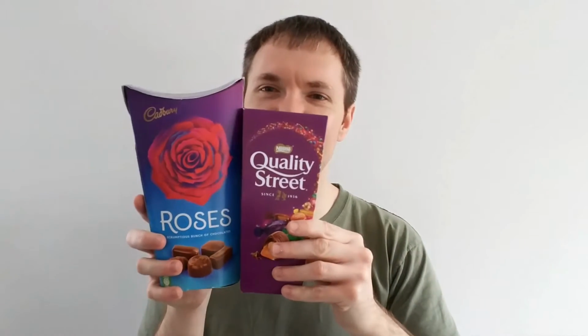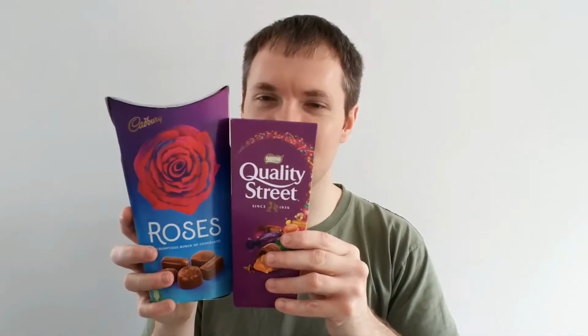You can immediately see that the equivalent sizes, I think these are the equivalent size anyway, are slightly different in weight, so I will put up a bit of a weights graphic. There are 4 main ones really: Roses, Quality Street, Celebrations and Heroes, or Miniatures as it used to be. Cadbury's do the Heroes and Roses, Nestle do the Quality Street, and I think Mars do the Celebrations. There's Terry's Chocolate Sensations as well, which are probably my favourite ever, but they're not quite common, a bit of a shame, and don't seem to have made it into the big 4 yet, or even the big 5.